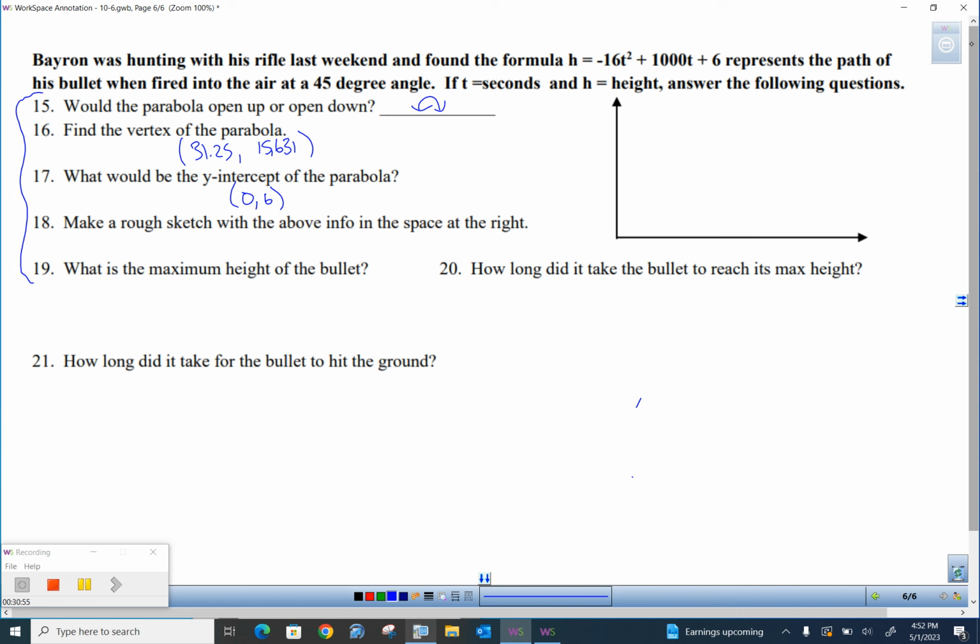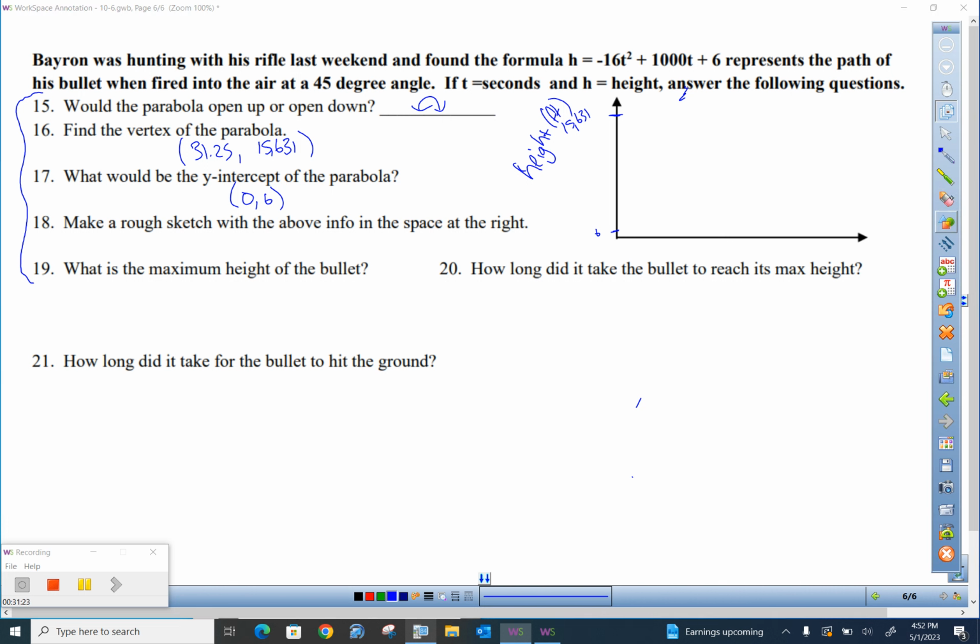And we're going to make a rough sketch, but again, we can't put everything yet. We just know some of the pieces. So the height is in feet, starting real low at 6 and ending super high at that 15,631. But I don't know how long it's taking other than this 3125 being in the middle. Okay, so I'm going to come back to the scale for that even while we talk about our final value.